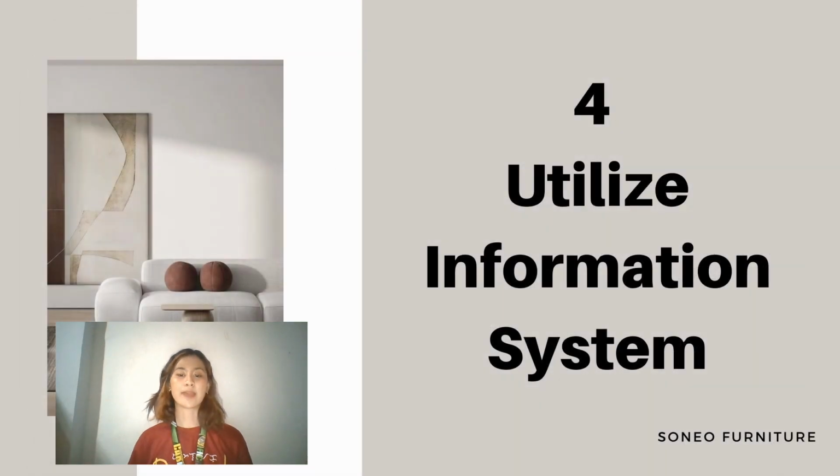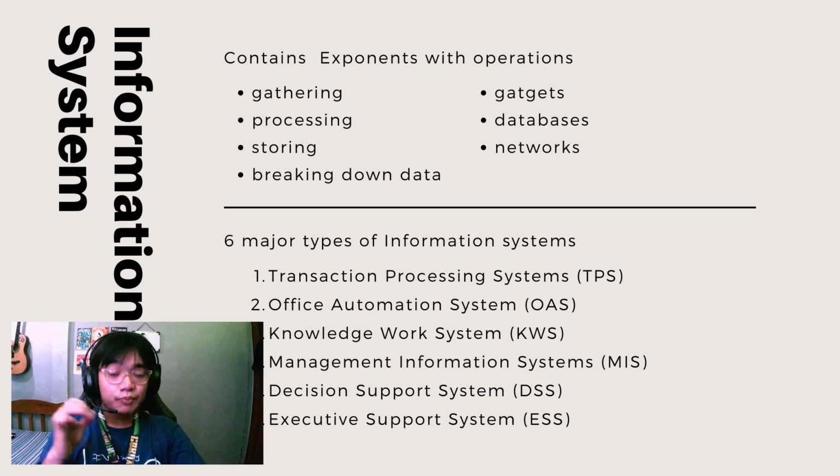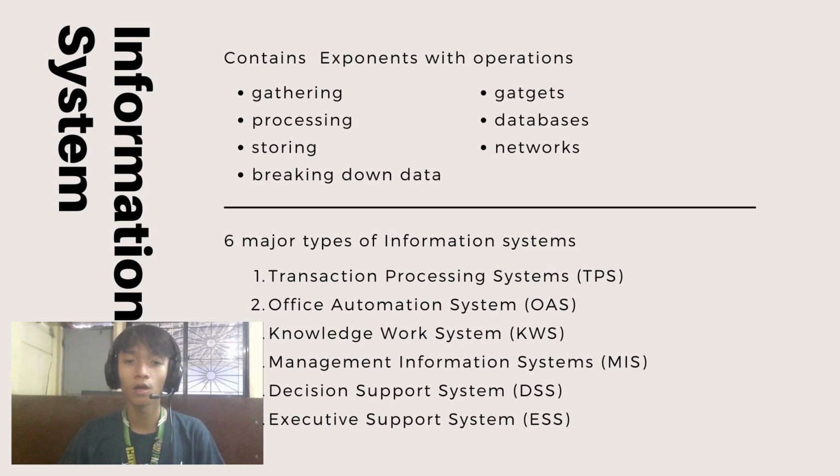Now, let's tackle what types of information systems are currently utilized at Sunea Furniture. As stated by Geeks for Geeks in the year 2022, an information system is a set of interrelated components combined to perform work such as breaking down multiple pieces of information, collecting, processing, and storing to support decision making. We could consider things such as laptops, smartphones, tablets, computers, networks, and databases as examples of information systems. Nowadays, companies and organizations make use of information systems to communicate primarily with their suppliers and customers.